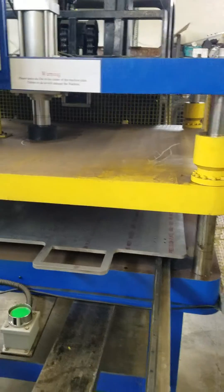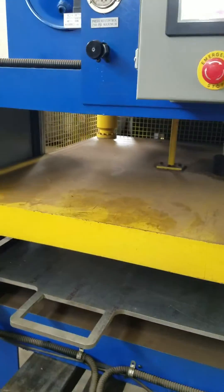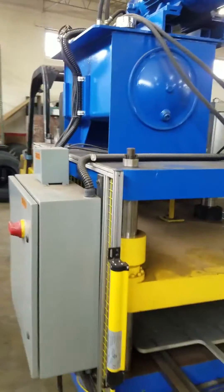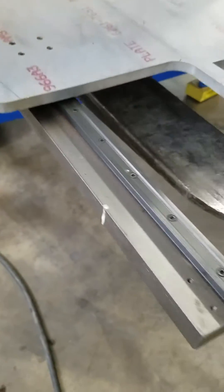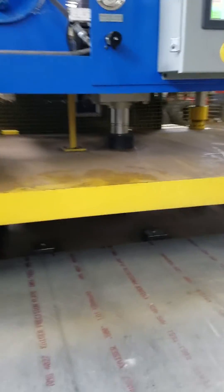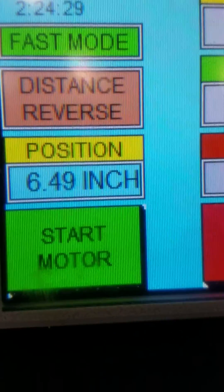Take a look at this machine — the paint on it. This has not been retouched; this is how it's been done. It has not been used much. Pull the table out — we'll show you the support blocks that are underneath the table. The table rides on these linear bearings. The table is in position; it has those blocks underneath. You could move those to a more suitable place depending on what you're pressing. It also has a position readout, and it knows where the RAM is at all times. Right now the position is 6.49 inches — that is the distance from the RAM to the aluminum half-inch plate table.